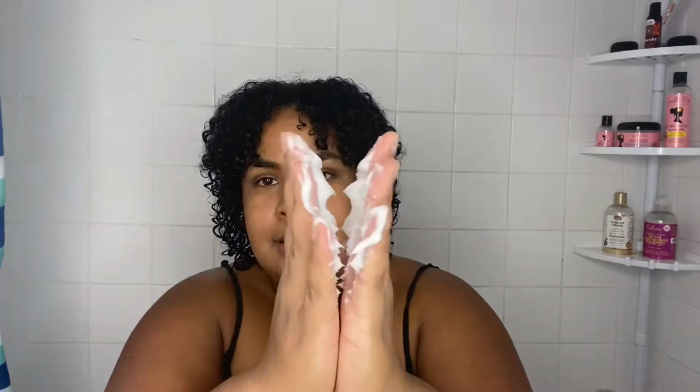Right, so now I'm gonna go in with a deep conditioner, because after those two treatments, my hair needs a good deep condition. So, very, very coconutty. If you don't like coconut smell, I wouldn't suggest that you get this. And the consistency, very thick, as you can see. So let's distribute this through my hair.